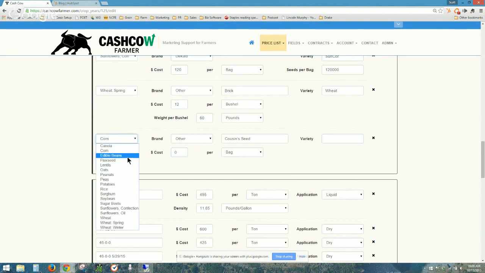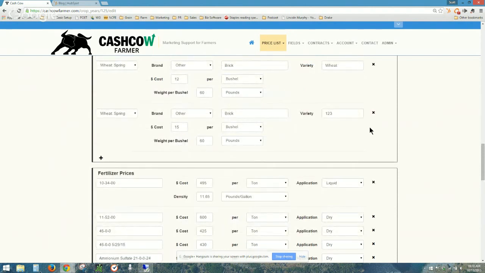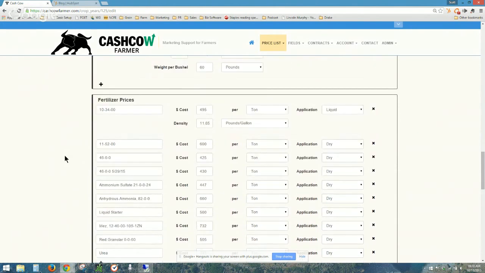You notice as we switch to other commodities such as sorghum or let's do spring wheat, for example, you're going to have, let's say you're using a brick variety, 1, 2, 3, and the cost is going to be $15 a bushel, and that bushel is going to weigh 60 pounds. So you just have to enter that data in. It just takes a few seconds to enter that in. It's no big deal. And then all this is saved and stored in a database, which we'll pull from a little bit later. And if you need to remove something because the variety is no longer being used, you just hit the X and it's gone very quickly, very easily done.